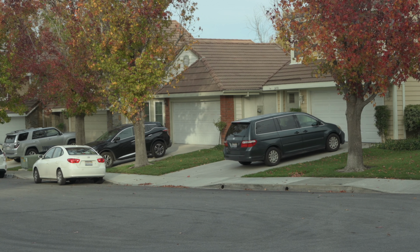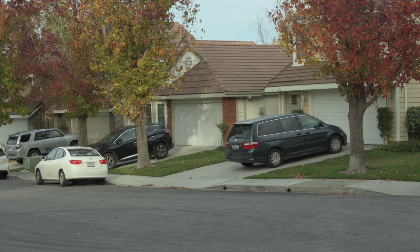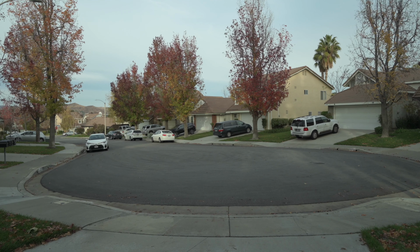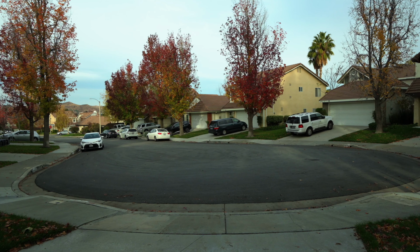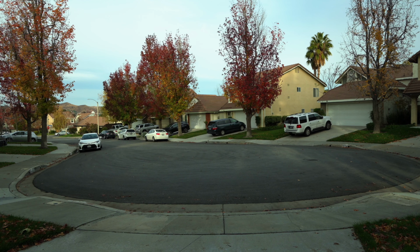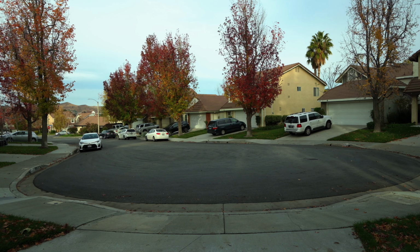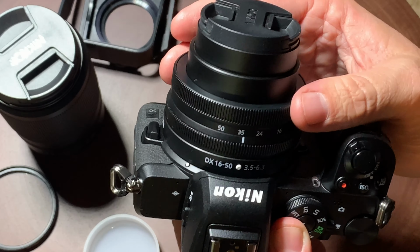Now this 4K shot here, everything you're going to see today is all 4K 24p footage, and it looks pretty good. Now I shot this all in the flat picture profile, and I added a LUT to the footage to see what we can do. This is a Technicolor LUT, and it looks pretty good. It brings the colors out. Now you can tweak them further, I just wanted to add the LUT and see what it could do.